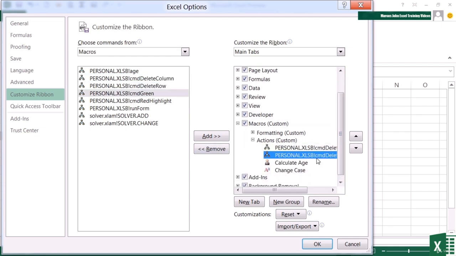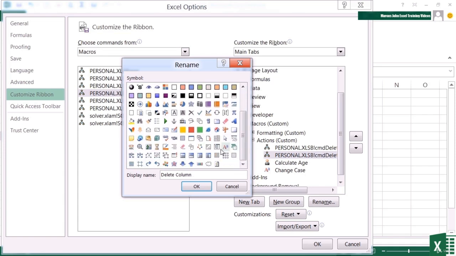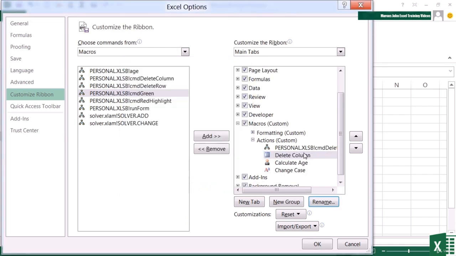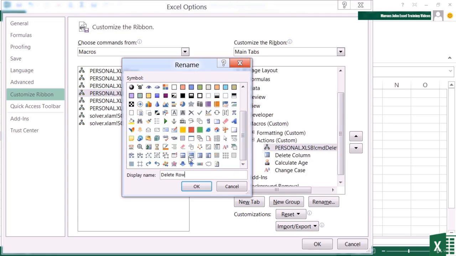And we've seen already that we can rename them. So that one's going to be delete column, and we need some kind of delete image. Yes, it doesn't indicate deleting, but at least it's sort of column looking. So we'll have that one for delete column, and then rename delete row, and we'll have the row looking icon.